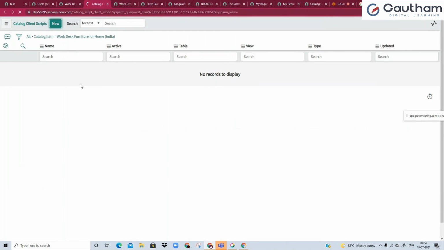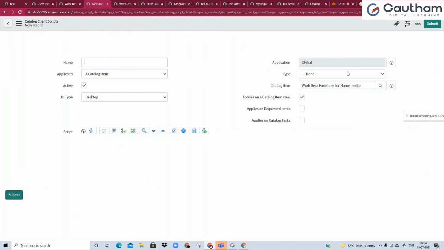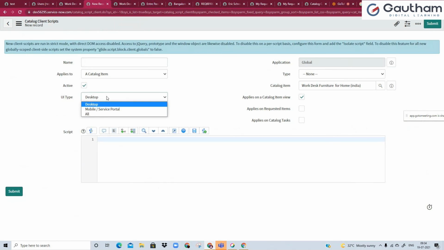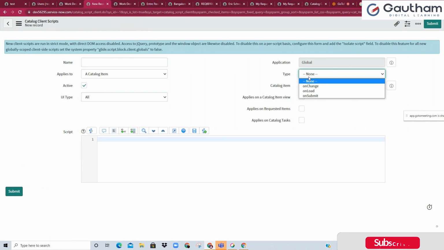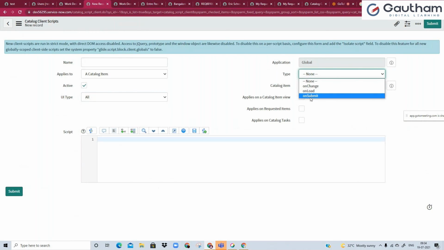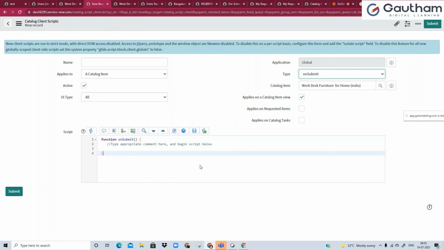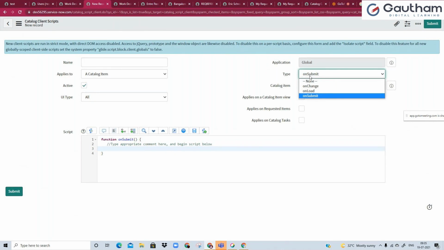So to start with, I will explain what the different types of catalog client scripts we have are. You remember I told you with regard to UI type, UI mobile. This has already been explained for this batch in the UI policies class. So here you have an option of client script: onload, on change, on submit. For example, you want to do some validation when you submit a form. Then whatever script you're going to write, you will predefine it saying it is an on submit client script.